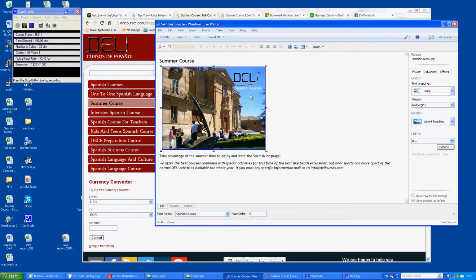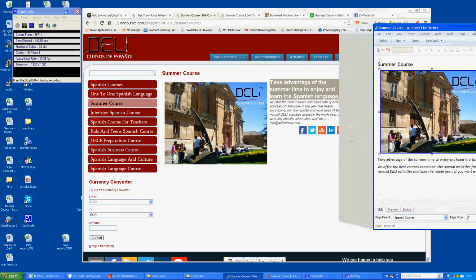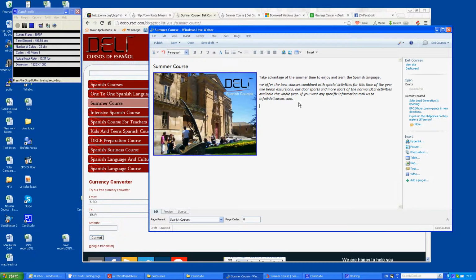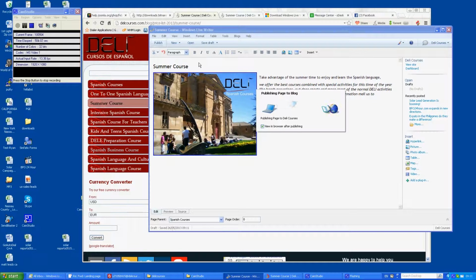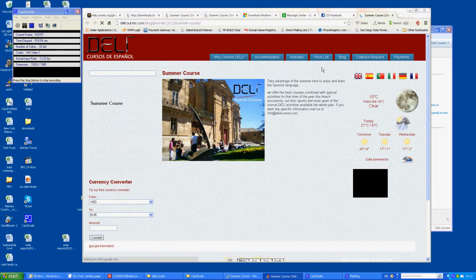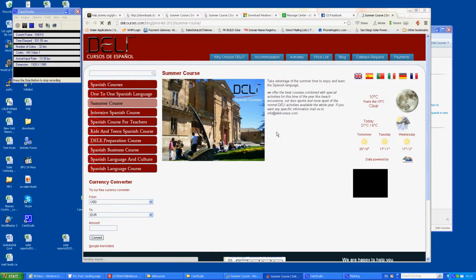And now you can change the alignment of each page. For example, here it wants to go on the left, so just left. You want to add a border so that it actually moves the text to the right. And that looks a lot better now. So once that's finished, just press publish. And it'll automatically upload it so you can see how it looks now. And that's that repaired.